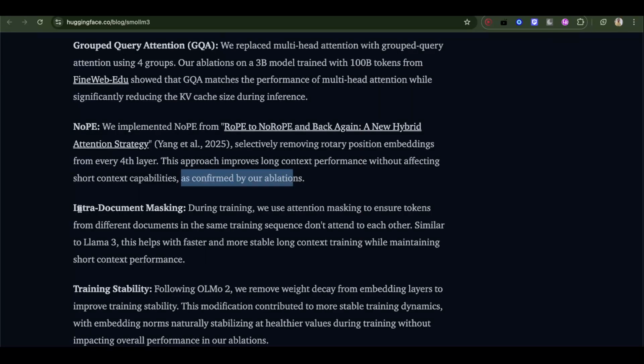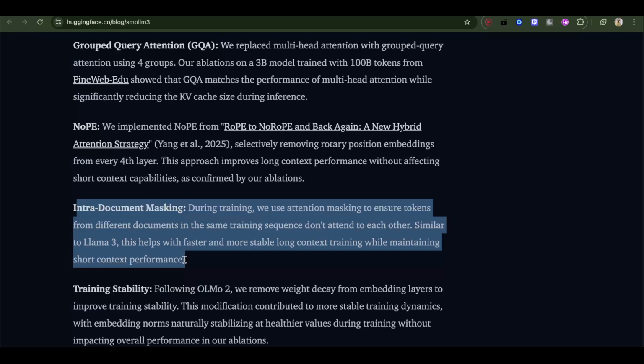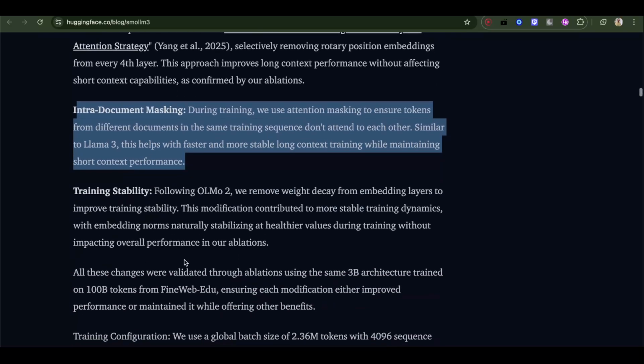So they also masked tokens from different documents, because as I understand, when feeding the data, it just appends all of the text from different documents. But then for the current document, they just masked other documents before, so it doesn't attend to those documents because they're unrelated probably, and there is nothing to learn from them when attending to them.